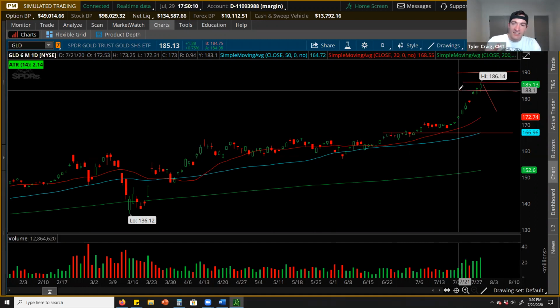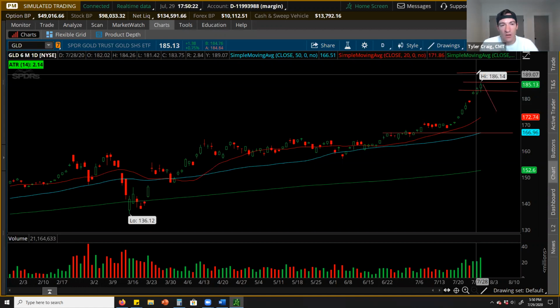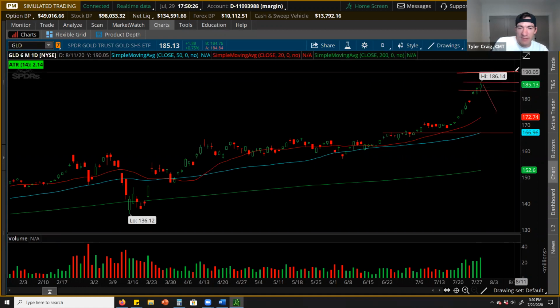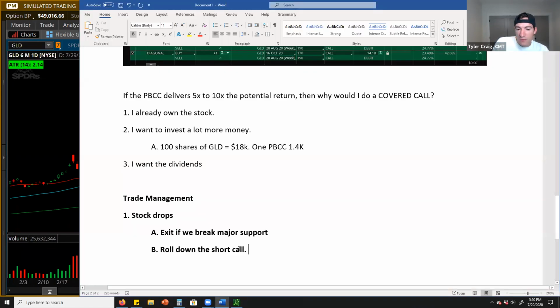If the stock tanks, your short call is going to lose value a lot quicker. Well, they both lose value, but the short call goes down to 30 cents, 20 cents, 10 cents. Maybe you buy it back and sell a new call with more premium, which would be a lower strike. If the 190 call doesn't have any value, then to sell a new call that does have value, you've got to go down. You've got to go from 180 lower. So maybe you follow up and sell new calls against your long-term call. Okay, probably one of those two. Maybe both. Quite frankly, maybe both.